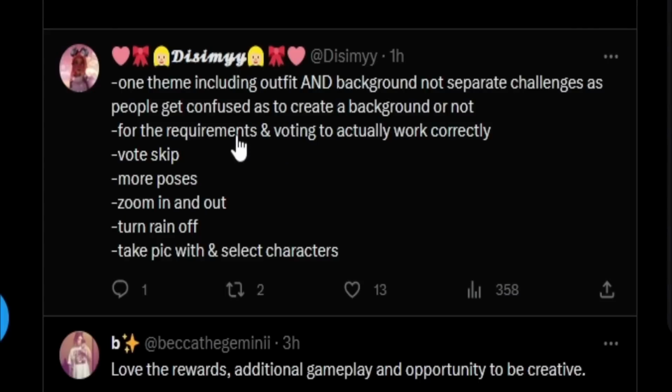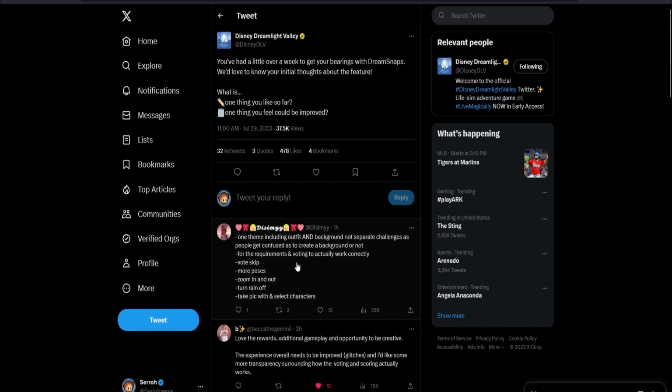So Dizamy said, one theme including outfit and background, not separate challenges, as people get confused as to create a background or not. I agree with this 100%. This is how I thought it was going to be, and I think it'd be better if they just told us beach theme, right? Or next week candy themed, or a royal theme. You could make so many themes. We could have a Halloween themed, Christmas, just casual theme, casual Friday, a Barbie theme like we suggested earlier. There's so many themes that they could do instead of just a specific outfit.